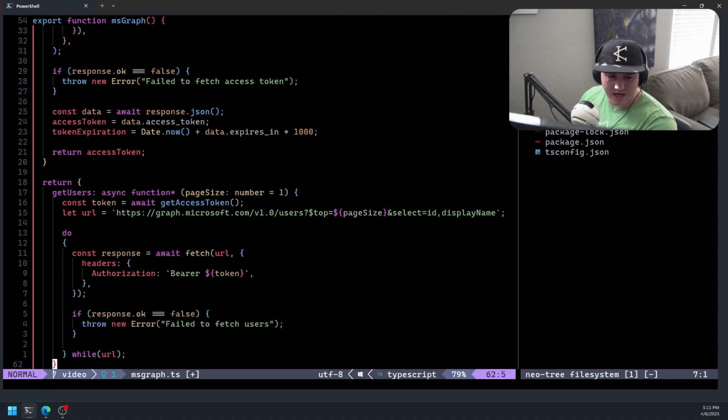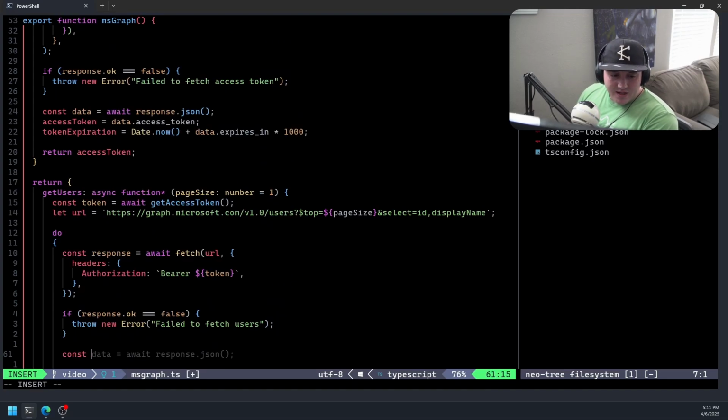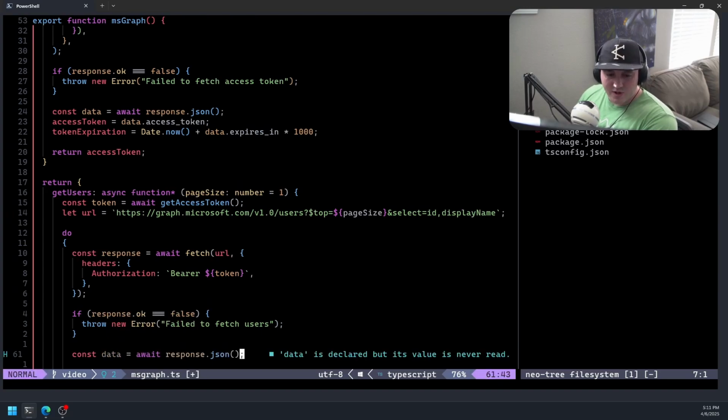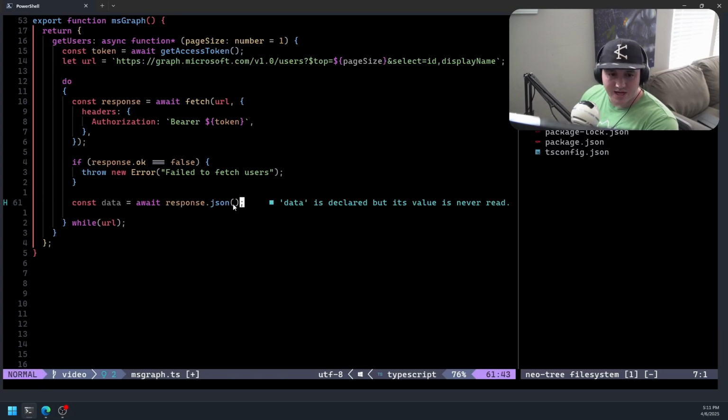If the response is not okay, we'll just throw an error for now. That's probably not what you'd want to actually do in this case. Ideally, instead of just returning users, you'd return a result for each page that you collect, and then you could handle when the result is good and when the result is bad when you're looping over it. But for these purposes, this will work. The next thing we'll do is get our data, so we'll say data, and we'll await that JSON.